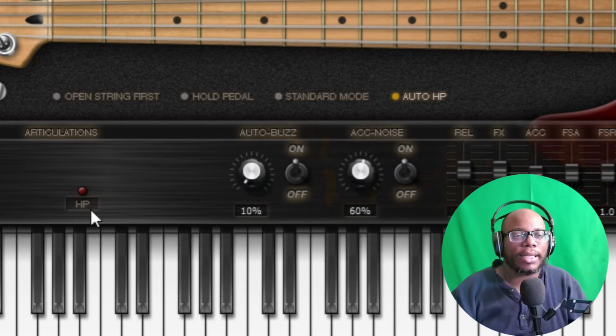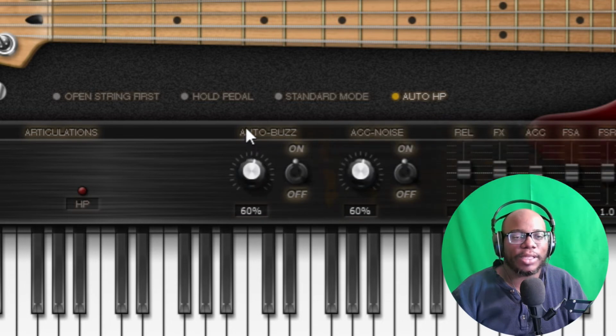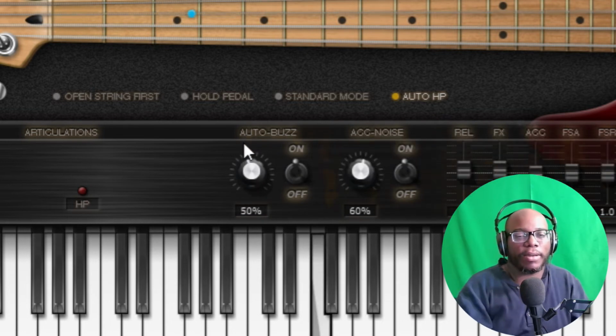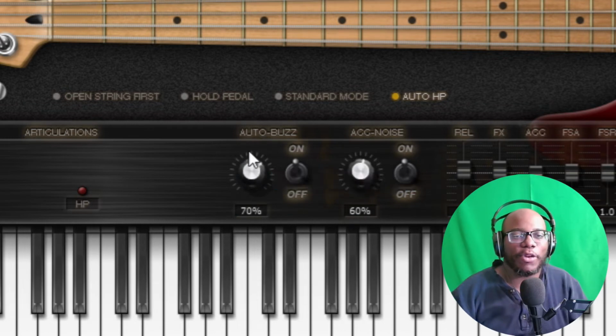All right, the next thing down here is this auto buzz, which I have on just a slight bit, but this is pretty cool. You can turn it on and off, and it gives it the characteristics of playing a real bass.